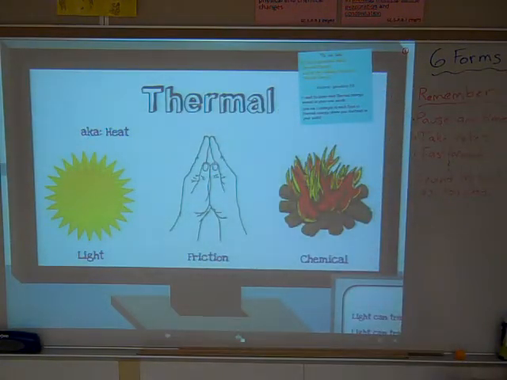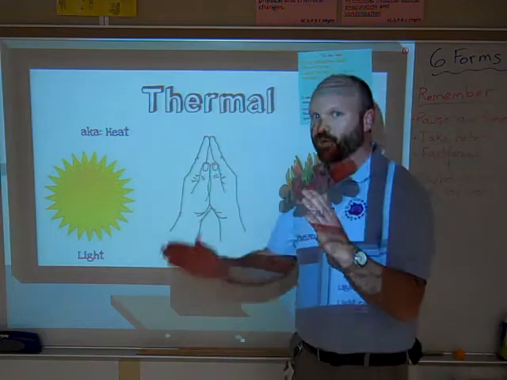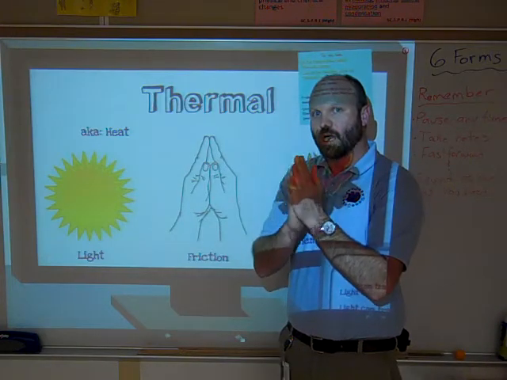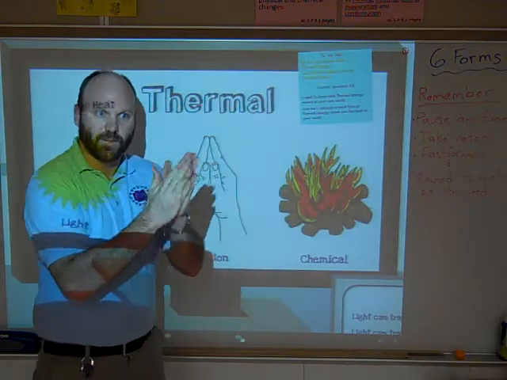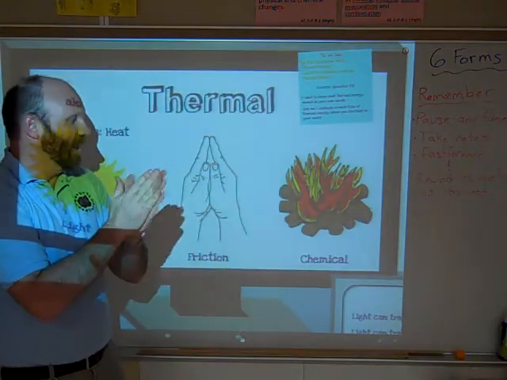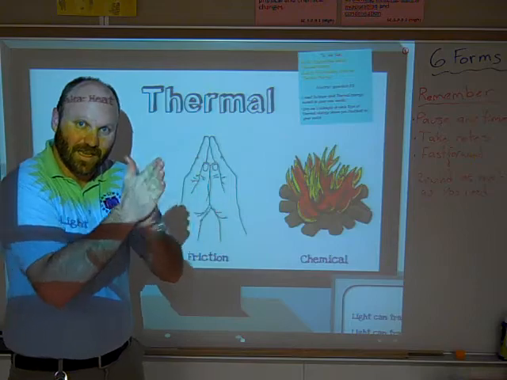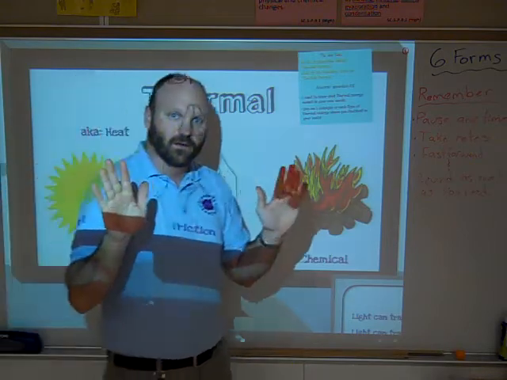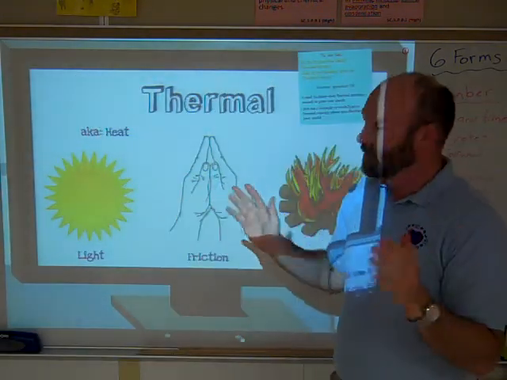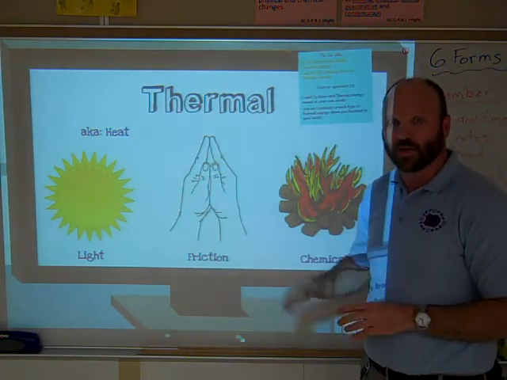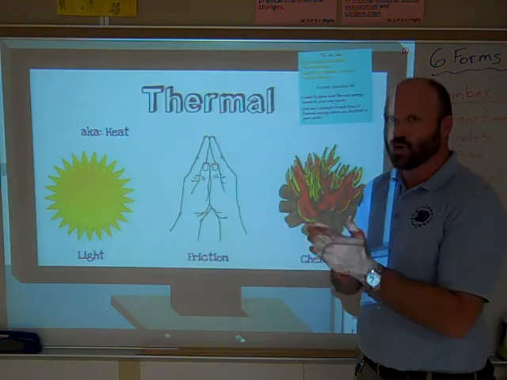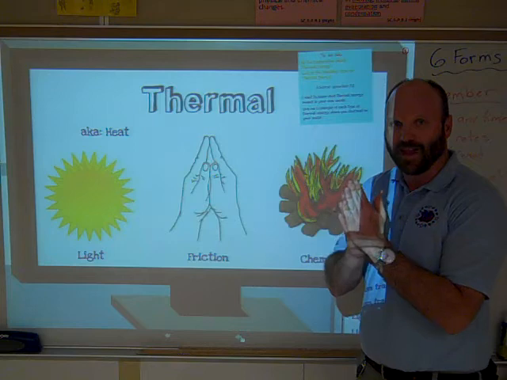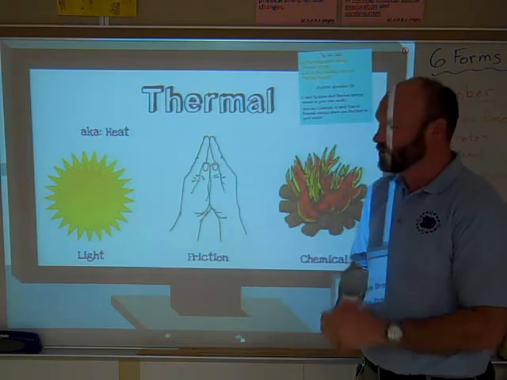Another source of heat is something called friction. Here's what I want you to do. Everyone go ahead and put your hands together. And I want you to start rubbing them together slowly. Rub them together. Now speed it up to medium speed. Go ahead and take it up really, really fast. And what do you feel? What do you notice about your hands? That's right, you've created thermal energy by rubbing your hands together. Your 2 hands, the molecules from each hand are rubbing against each other, creating thermal energy.